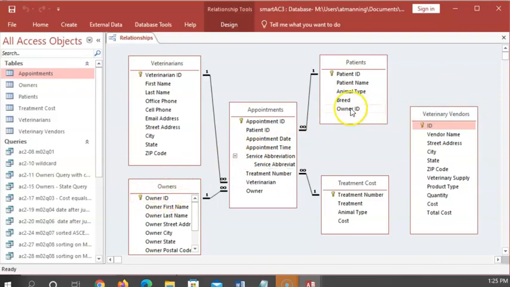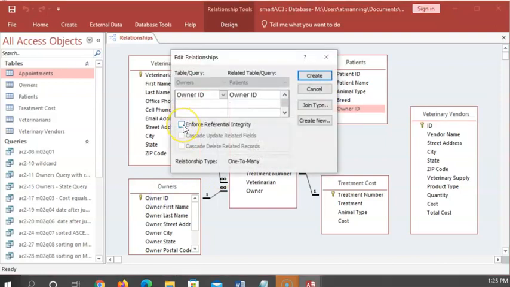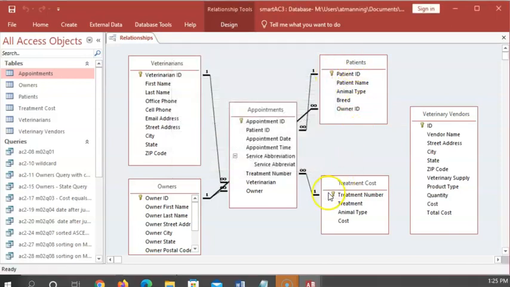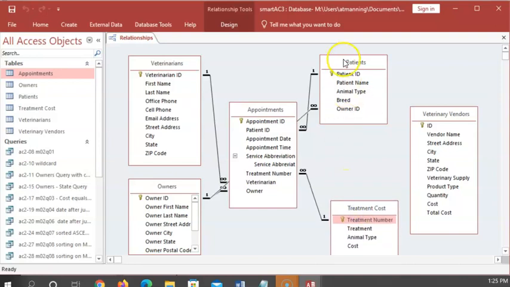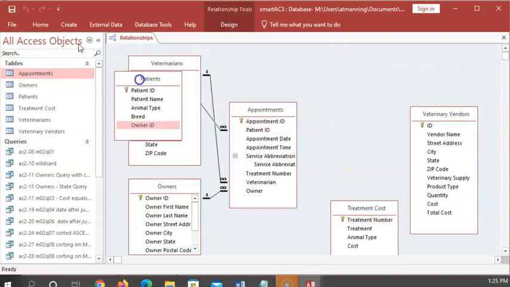So let's draw that line and see if we can arrange things so we don't have crossing lines. So owner ID here, I'm referring to an owner ID here in the owner's table. Referential integrity, yes, I can't refer to a non-existent owner. Create that relationship, and let's see if we can rearrange our boxes a little bit here so we don't have lines crossing.